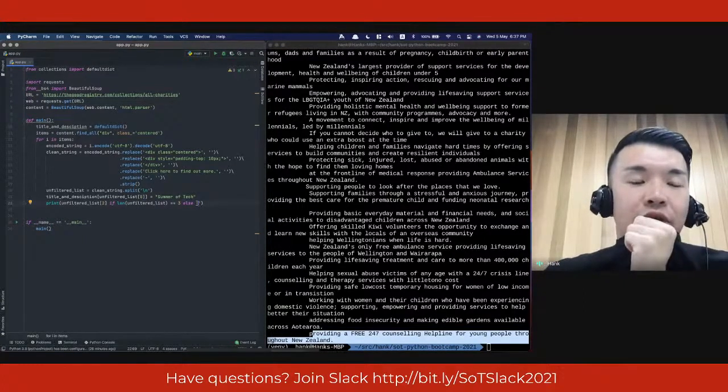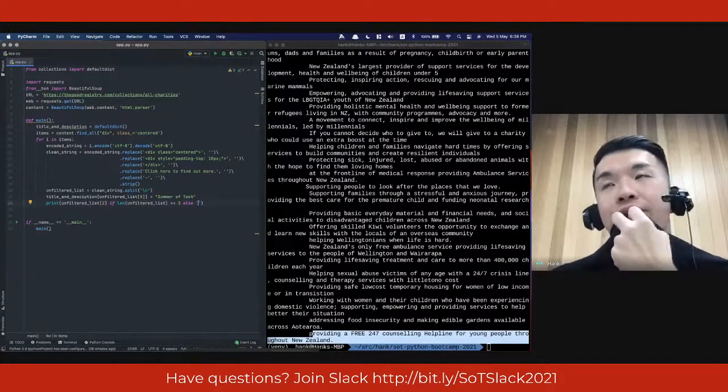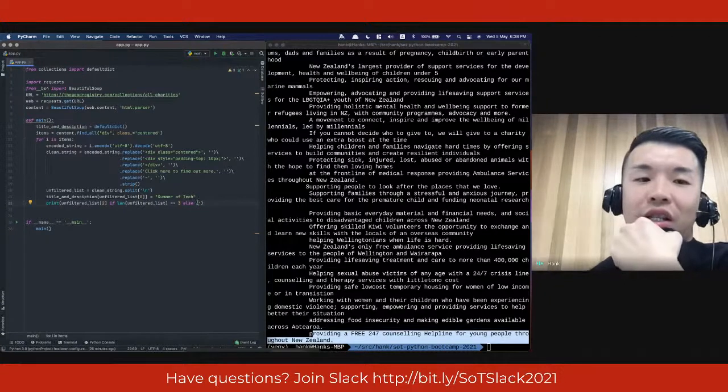Why do we need it here? Because when you scrape data from a website, you often get kind of messy data.